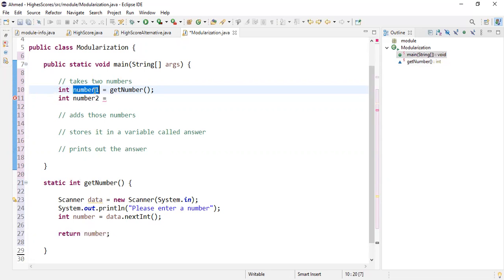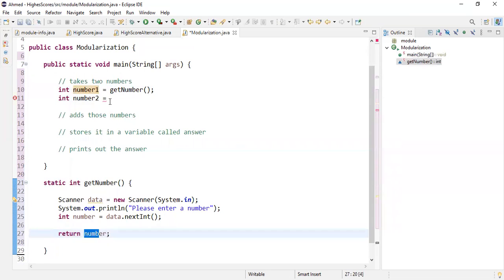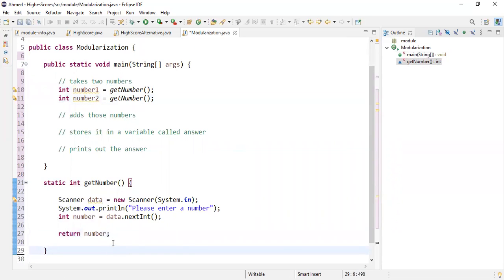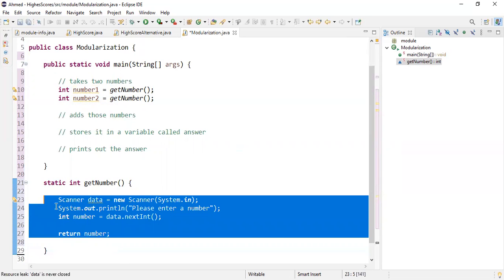Now my number 1 is the number that they entered. And this, of course, gets repeated for number 2. So now I have two numbers that the user has entered, which are segmented off in another part of the program, which I can later pay attention to if anything goes wrong.